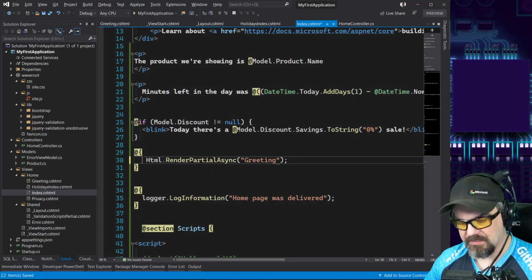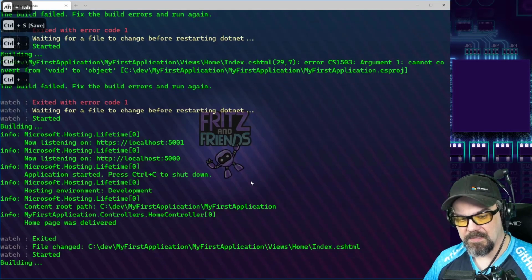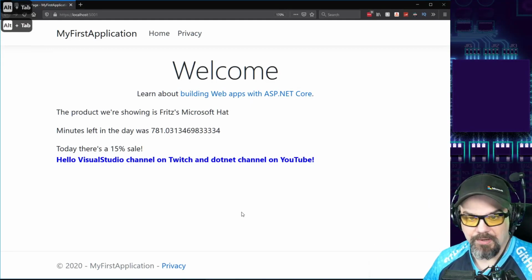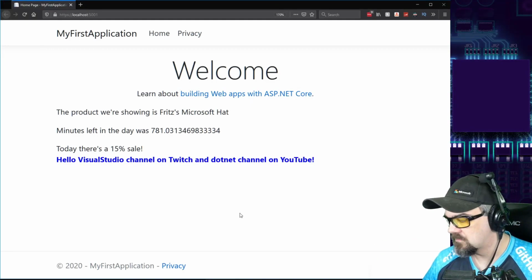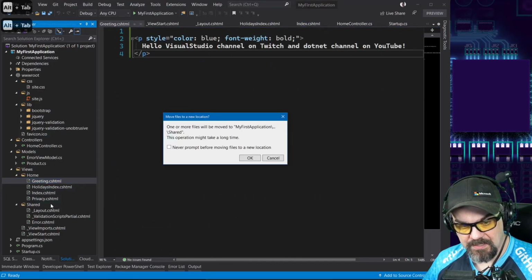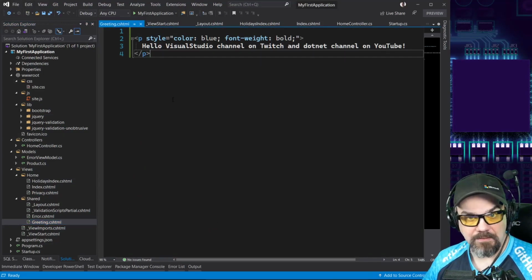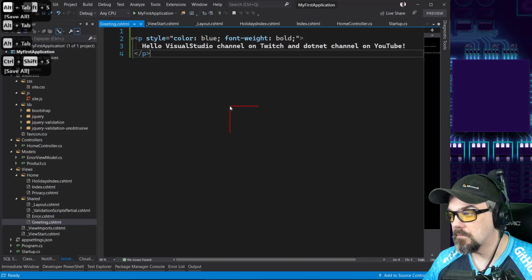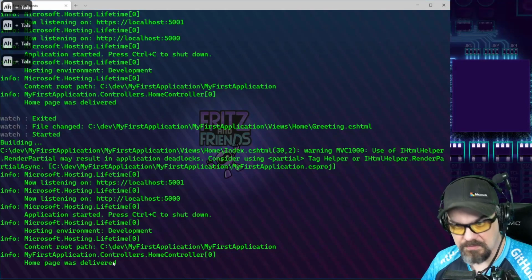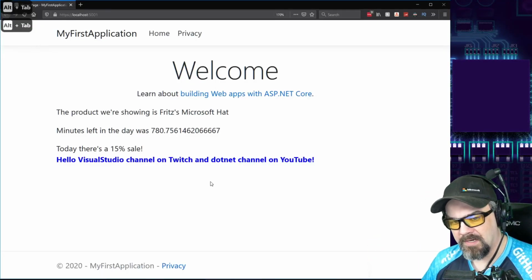And I don't actually have to put the await. I can change that to just render partial, and it'll rebuild and run that and deliver this content that we want to reuse. Now, the partial doesn't necessarily have to live inside of my home folder. I can move that down here into shared if I want to share it with all of my controllers, and it'll still work. There we go. Just rebuilt, and there it is. It's still delivering it.